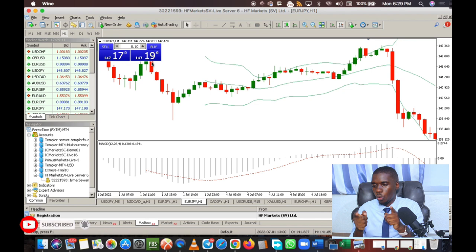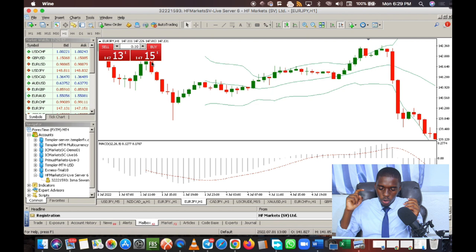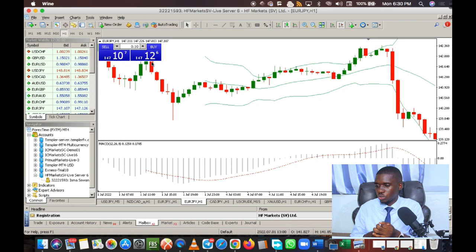Now the last thing that we need to look at is how we deposit. We registered, we did account document verification, we created a trading account, we linked it to our MT4, which we have just done now. And now the last thing that we need to look at is to see how someone deposits, how someone withdraws on this particular trading account.